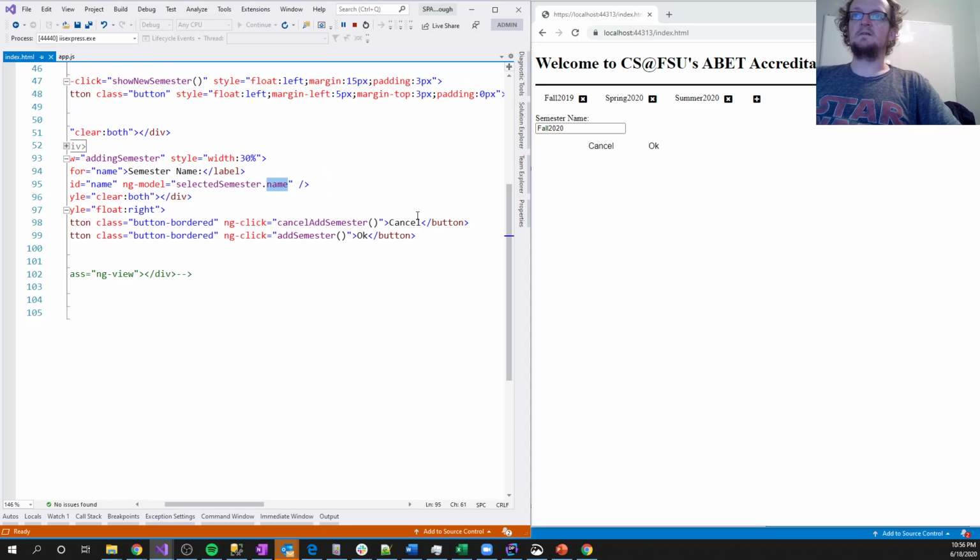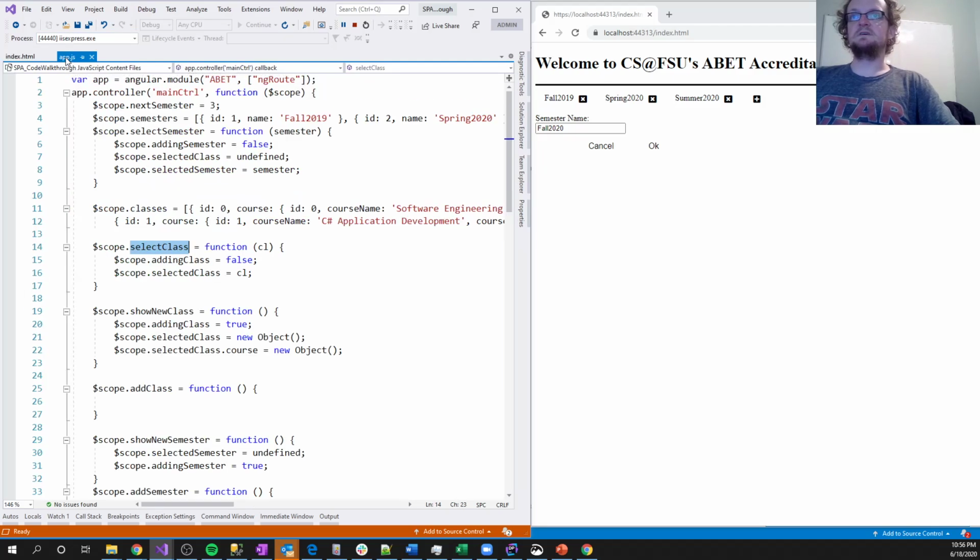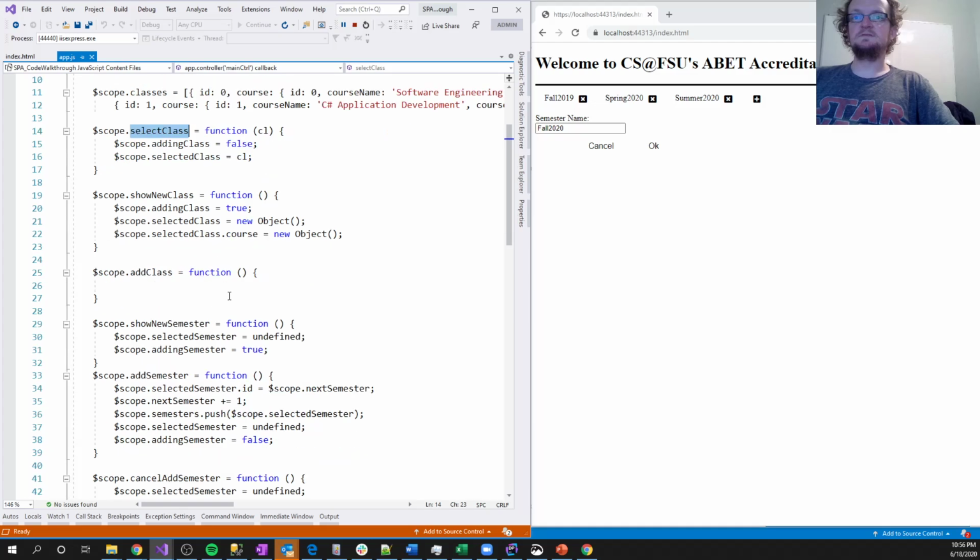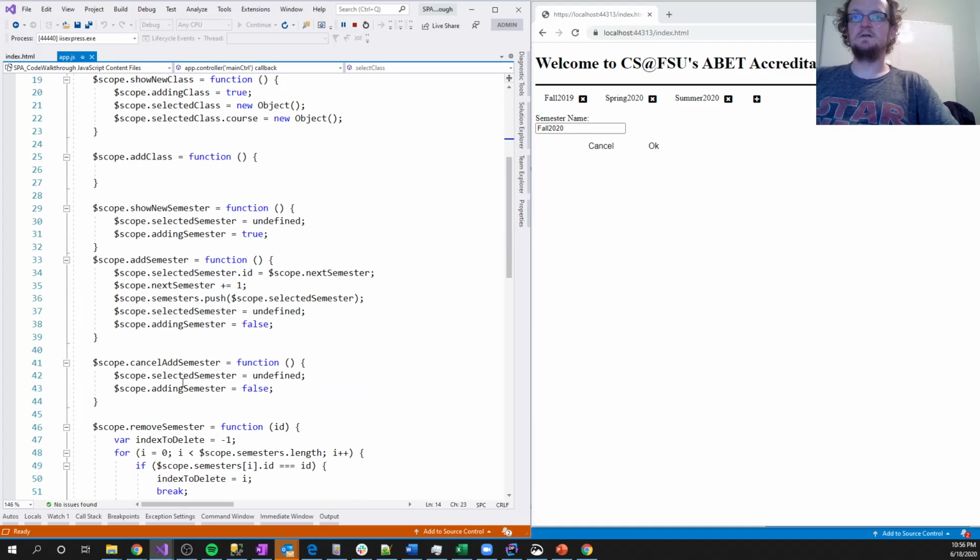Both of these have an ngClick event. And so if I go back to my controller, you can see cancel add semester is here, add semester is here. What is happening is I am setting the name on this selected semester in the UI, so it's directly bound.